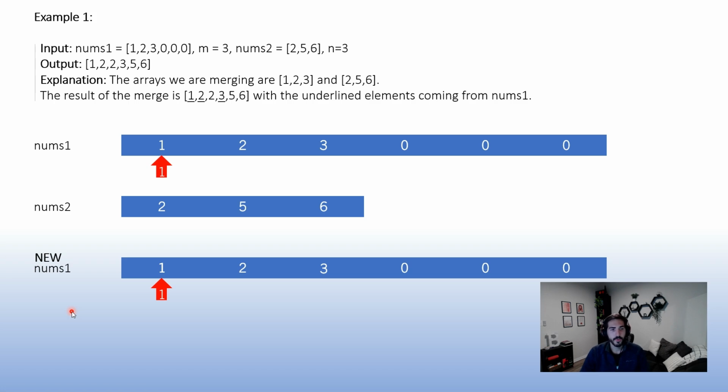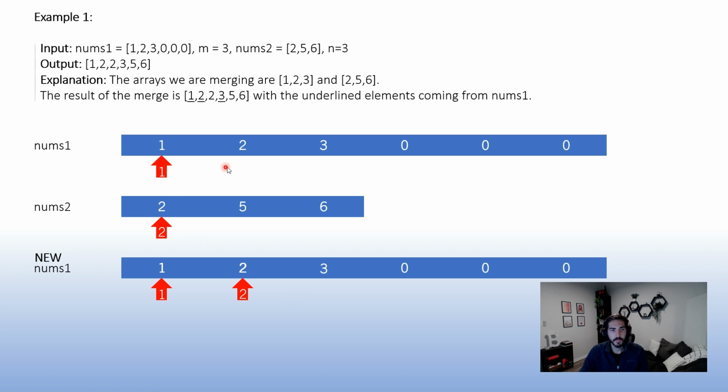Now, we're going to overwrite the second element in nums1. So it's a 2. We're going to pull that 2 from the nums2 array. So now that's overwritten, and we have nums1 is this bottom row right here. This is what it currently looks like. So although up here it says 1, 2, 3, down here it also says 1, 2, 3, and it's overwritten with the second element from nums2.